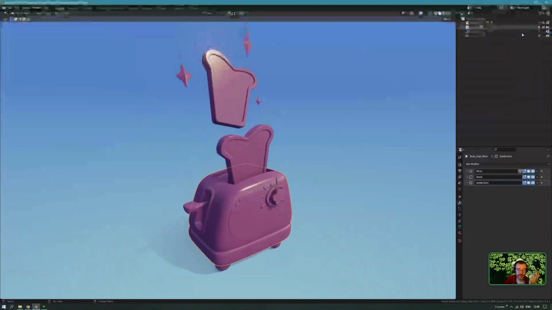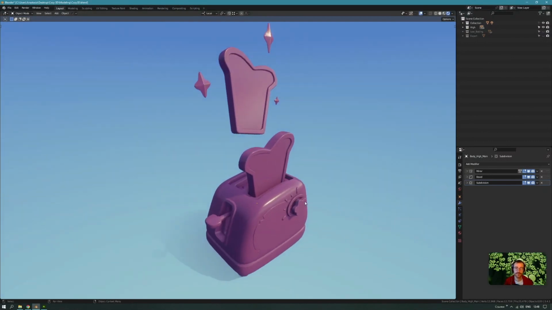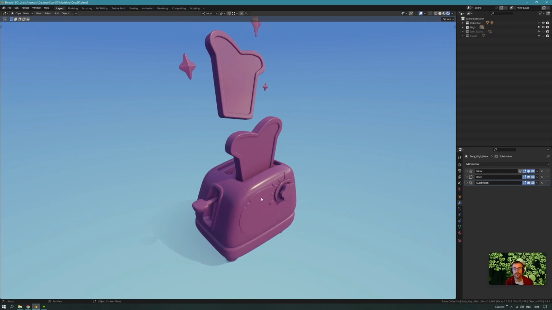Yeah, the main reason why you do a lot with modifiers, I guess, is because you can make changes more easily, right? And quicker. Yes, for example, if I would get feedback, okay, let's make this angle more sharp or make this model more tweaked or something. If I have it in modifiers, it's so easy to tweak. It's just crazy how easy it is. And I would encourage you to look into modifiers and look into non-destructive workflow because it helps tremendously and it saves so much time in the long run.